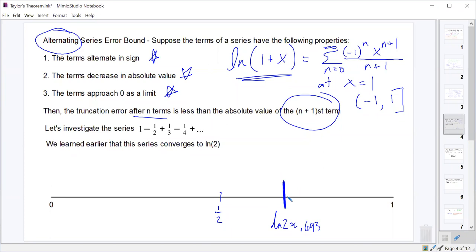That's how we're converging to natural log of 2. So every term must be getting us closer. And if we're adding and then subtracting, we're going to have to go back and forth beyond that value. Would you all agree? At home, people here are nodding their heads. So at home, you good with that?